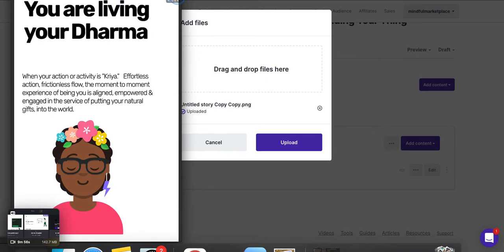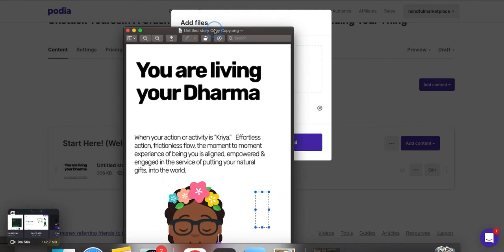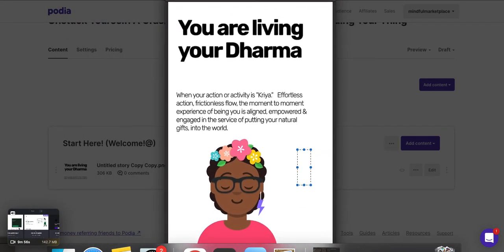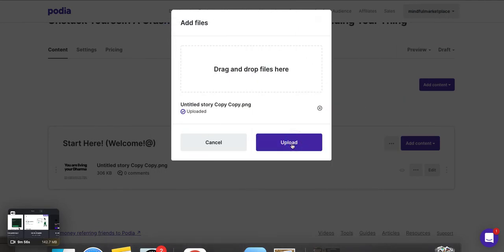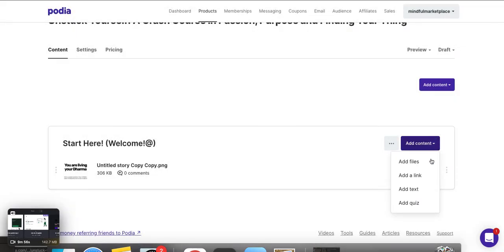All right, hopefully you can see that on your screen. Not sure if I'm capturing that separate area as well on my screen, but I should be. All right, right here. And this will actually be one of the images that we're using to sell the course on the landing page itself. All right, and you could then add links, text, quizzes, files, etc. all right here.